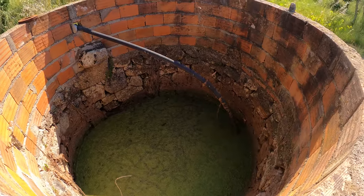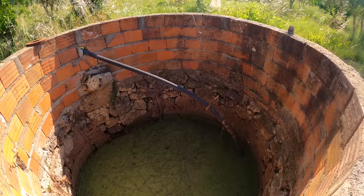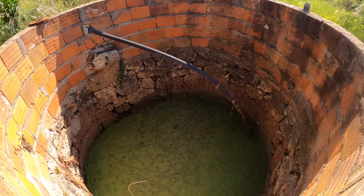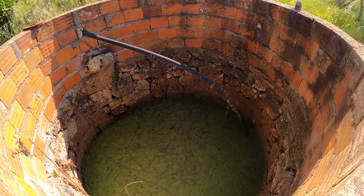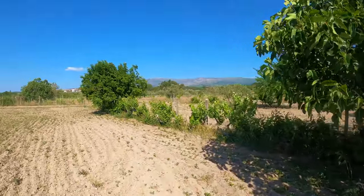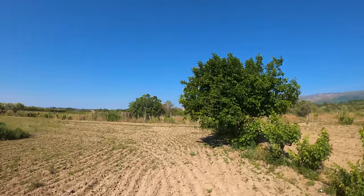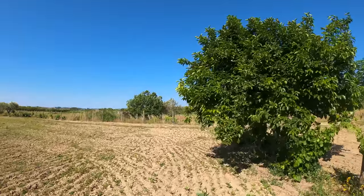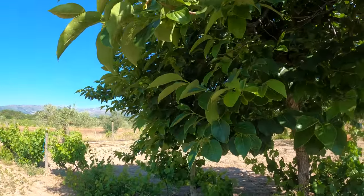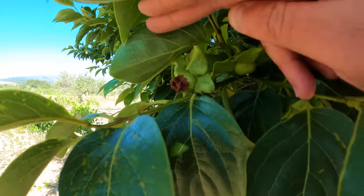The ground level is where the granite stops and then they've built the bricks and blocks on top to make it safer, so no children or animals can fall in. That's got to be one and a half meters down from the ground level to the water. Very nice indeed. All of the neighbors around here are pretty much just fruit orchards, with a couple of houses dotted here and there. You're nice and close to your neighbors, but also not too close. This is the persimmon tree - absolutely gorgeous.